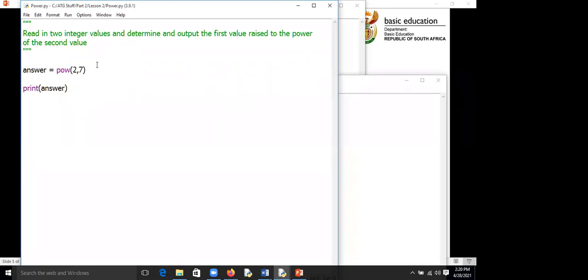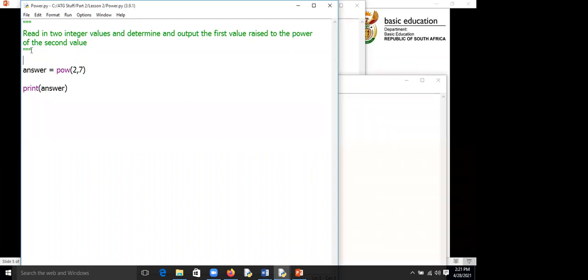Now remember, every single time we run this program, it's going to give us 128. We don't want that. We actually want the user to enter any two values, and the user can decide what to calculate. So this is a useful program, especially when you're doing maths and things like that.